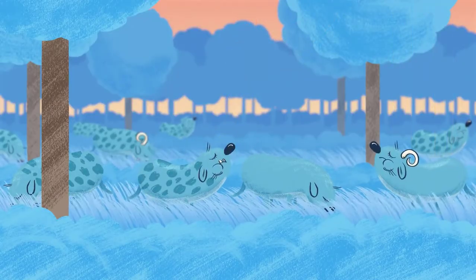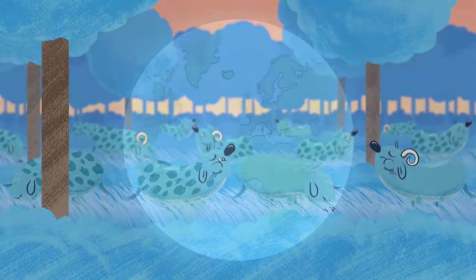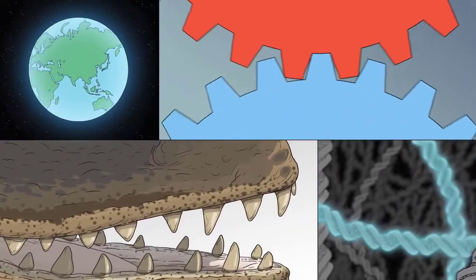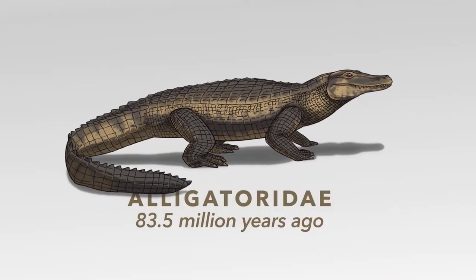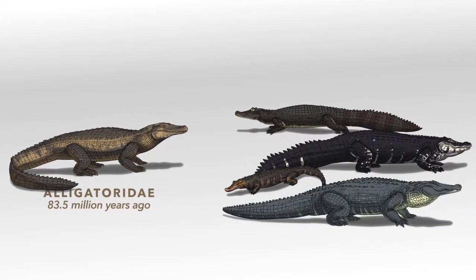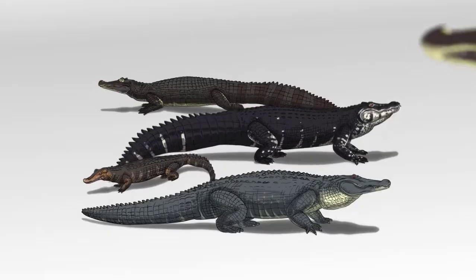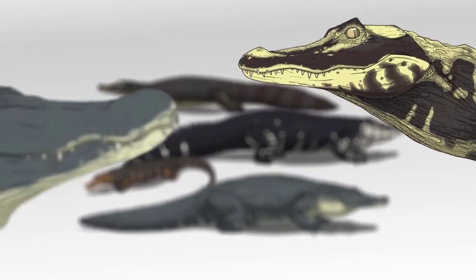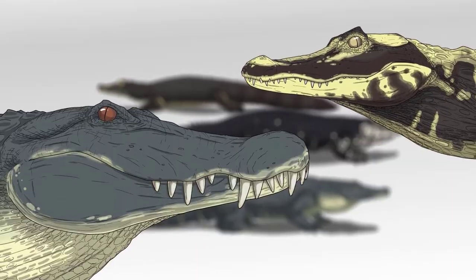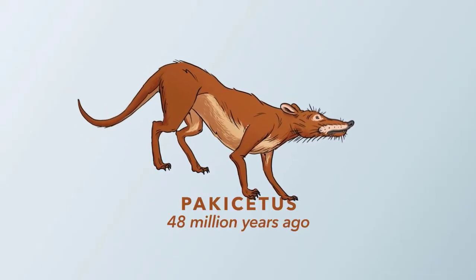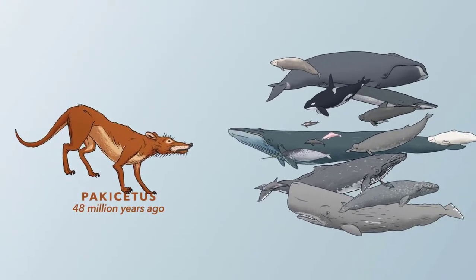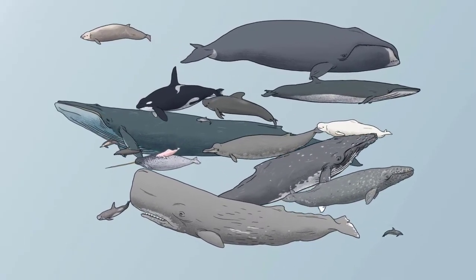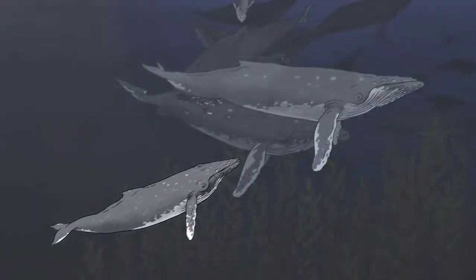With another round of reproduction comes new genetic variations. Repeated over long timescales, natural selection and reproduction shape multiple genes and traits, leading to different possible outcomes. The first is that lineages can look very much the same over time. This happens when the traits of a population continue to work well and any new trait variations that come about are no better than the ones that were already common. Similarly, new variations that are harmful are not propagated. The second possible outcome is that lineages can change over time. This happens when new trait variations that come about are more beneficial. In both cases, the result is adaptation. Populations will tend to remain well suited to their environments.